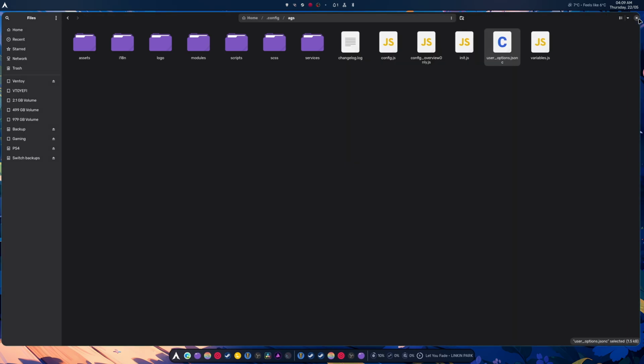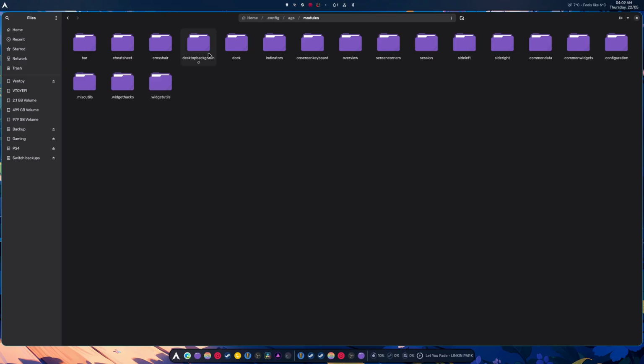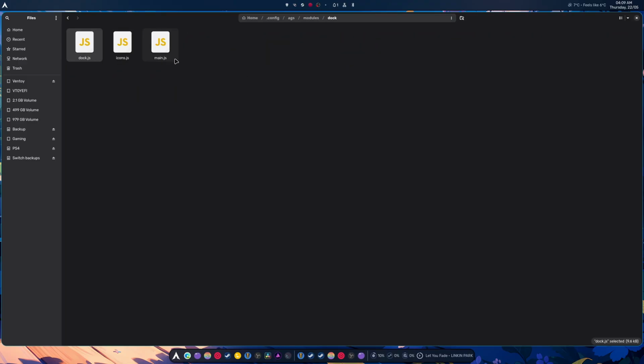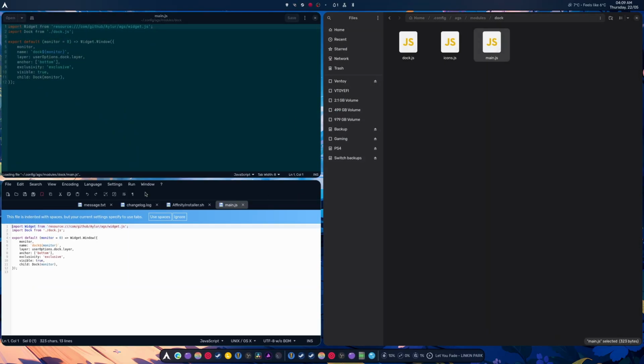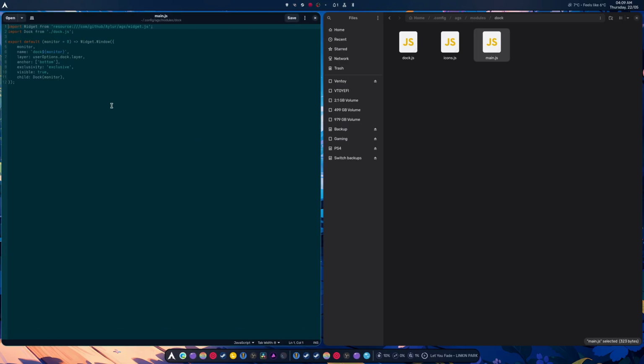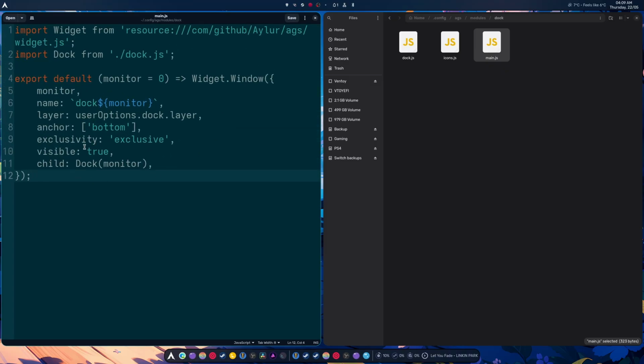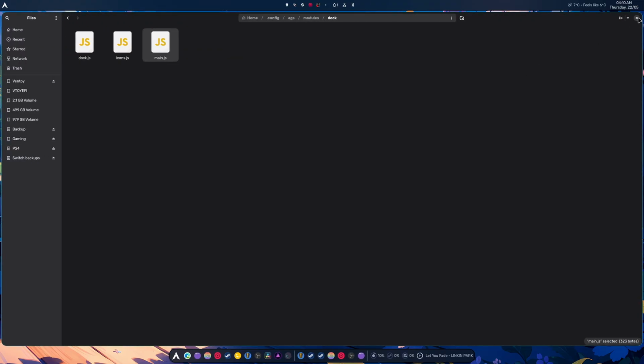And as for the dock changes, I think the rest take place in here or in here. No. Ugh. Installing this application, it just crashes too much. Right there. This is the other one that I ended up making. So, one second. There we go. So layer, user options dot dock layer, anchor, bottom, exclusive, visible, true. Ta-da! Found it. Isn't that cool? Yeah. There we go. We got that working. I wanted to show you that as well.